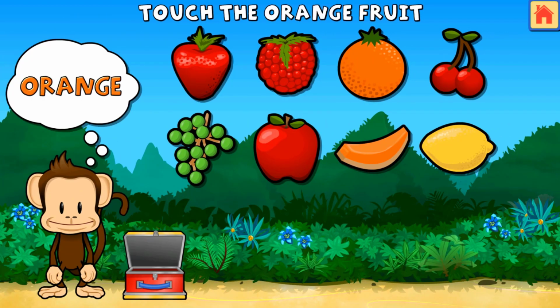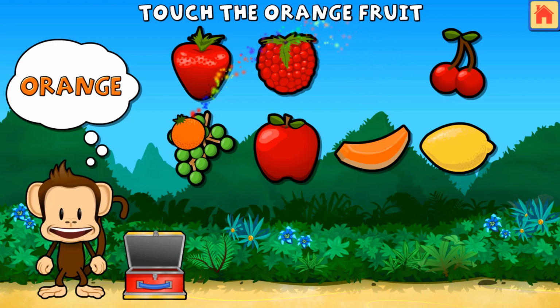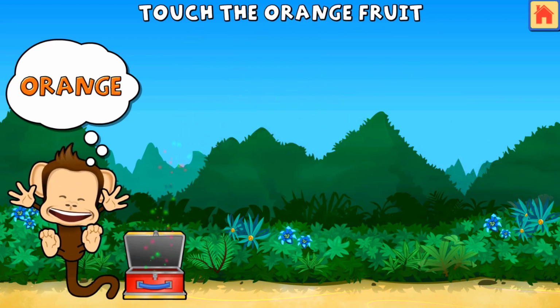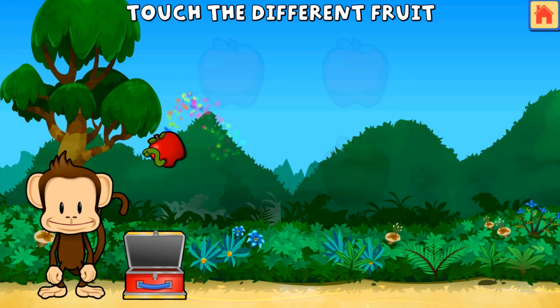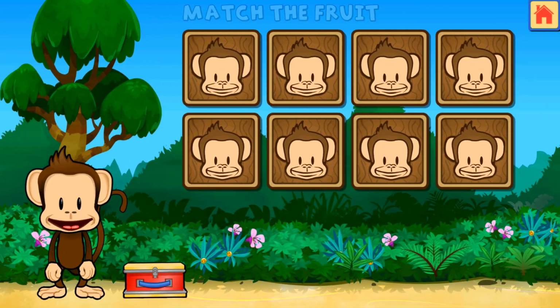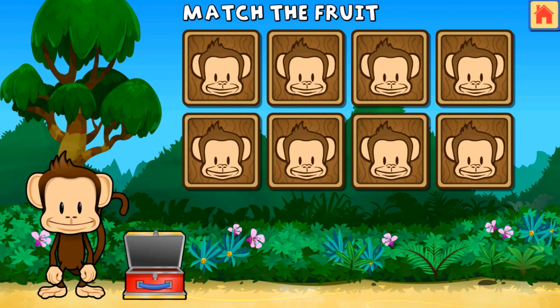Touch, orange. Fruit. Orange. Great job! One of these fruits is not the same. Touch the one that's different. You did it! This monkey wants two of each kind of fruit. Can you match the fruit?